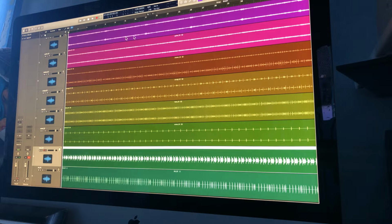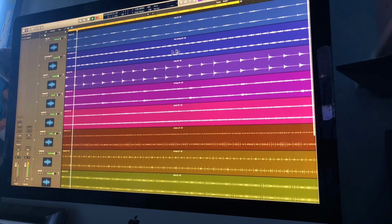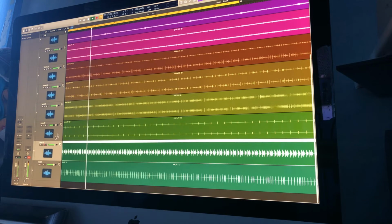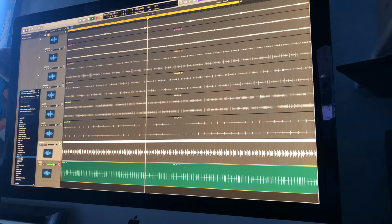All right, so this is the beat. I already set the tempo, 128. Sorry, it's kind of sideways, folks. Now, a lot of these presets are already tweaked in the manner of how I like them. So I'm going to go ahead and mess with some of my favorite ones that I've made so far.